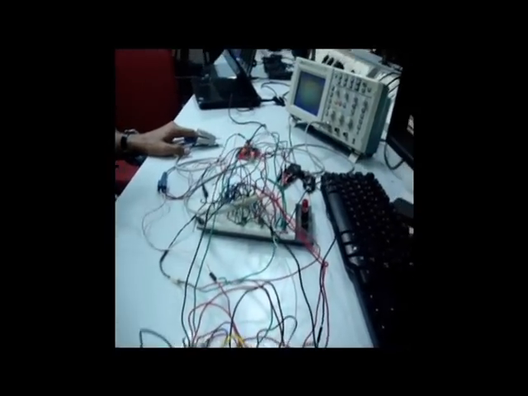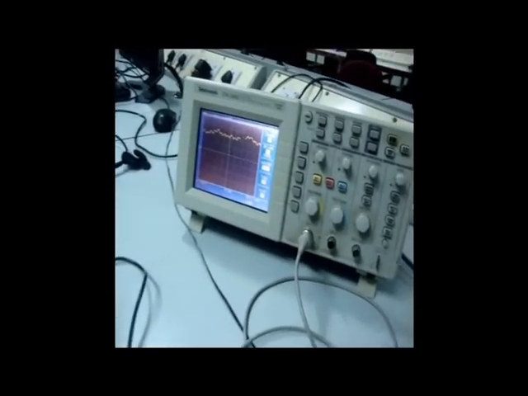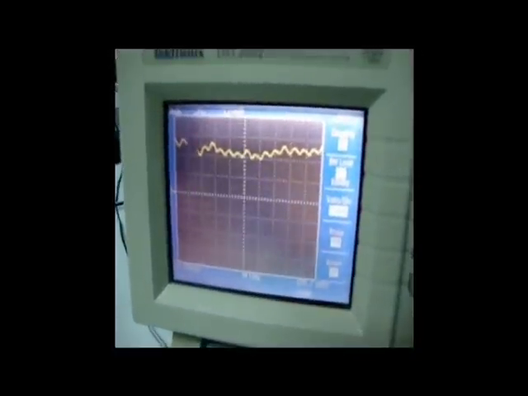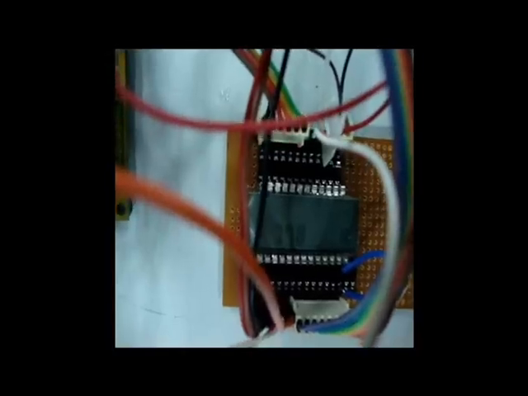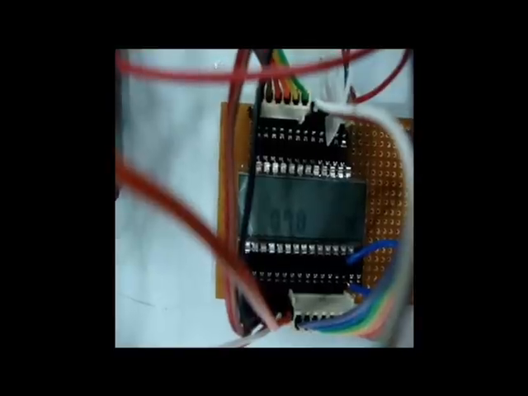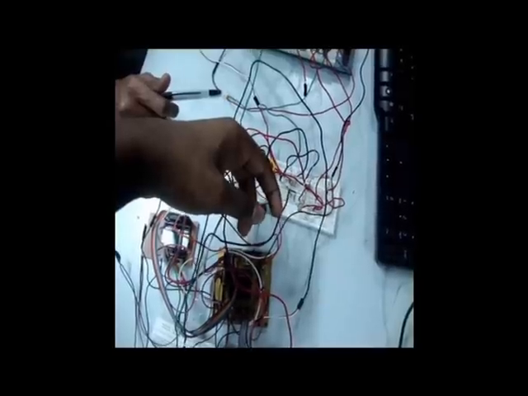As the probe is worn, you can see the PPG waveform being displayed on the oscilloscope. After the computations on the microcontroller, we can view the heartbeat on the LCD module. The H here represents the heartbeat. Now we shall switch the operation of our device to the SpO2 mode.